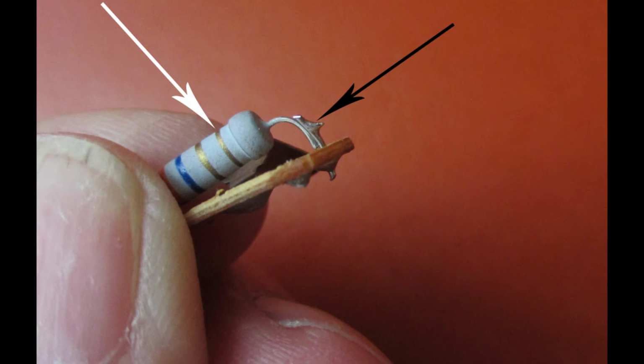The bands on this resistor, shown by the white arrow, determine the resistance of the resistor, and you can find a chart online on how to read those lines to know what the resistance is. Resistors are very inexpensive, and Radio Shack has them, and you can even buy them in assortments.